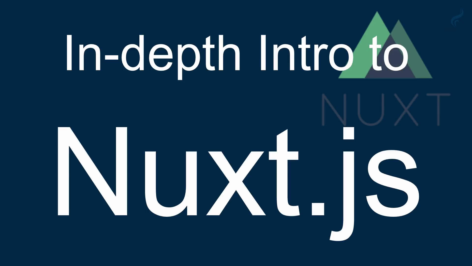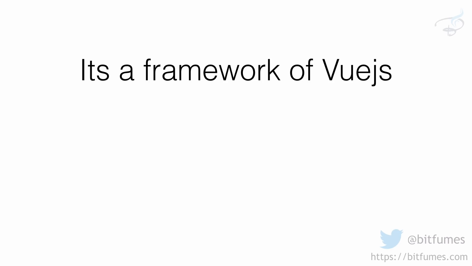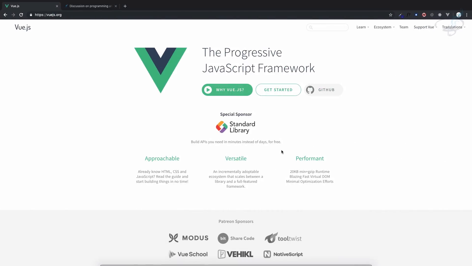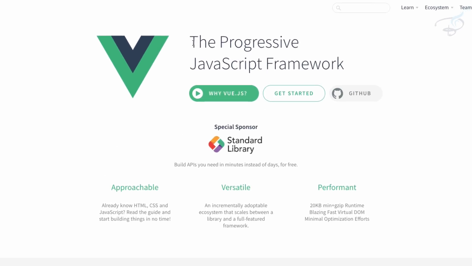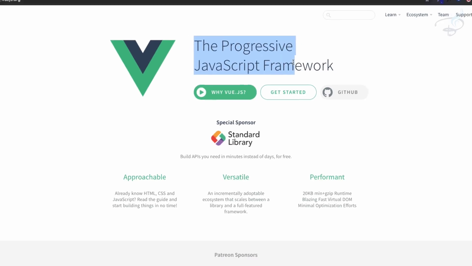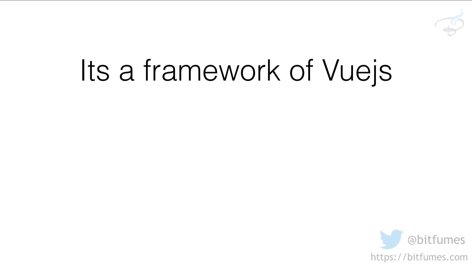Nuxt.js - if you know about Vue.js, you've probably heard about Nuxt.js. But why is it so famous and what can it do? In this episode I'm going to deep dive into all these things about Nuxt.js, and I'm sure after this video you will be excited to learn it. So what is Nuxt.js? Nuxt.js is a framework of Vue.js. But wait - Vue.js itself is a framework. If I go to vuejs.com we can see it says 'a progressive JavaScript framework', so this means Nuxt.js is a framework of a framework.